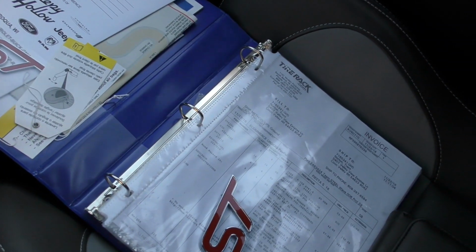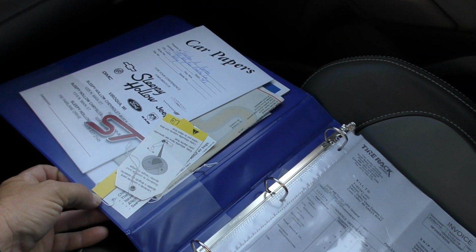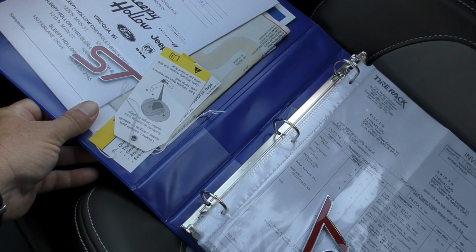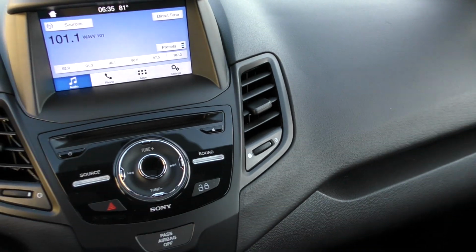So it also had a Focus School, Fiesta Focus, so if you bought an ST, Ford would let you attend one of their performance driving schools, which this guy did. And when you do that, they give you these special badges to put on the car that showed you attended it. And he kept the original badges, of course, and put them in this 3-ring binder. So definitely the kind of guy you want defending the country, but I don't know if you're going to want to have dinner with him.